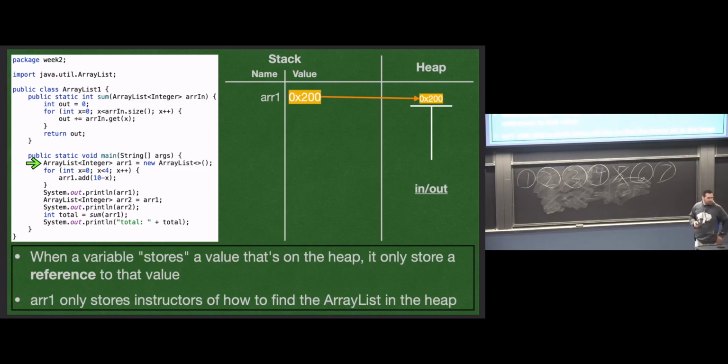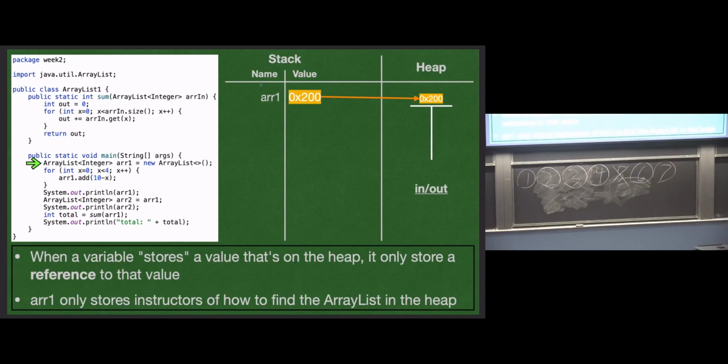And then what's stored in the variable R1 is just the reference. Just the reference is stored. On the stack, we have a finite and fairly small amount of space. We can't use much stack space. One of the reasons we went to the heap was so we can store large amounts of data. We have these massive data structures, and if we copy those and smash them on the stack, that's going to defeat the purpose. What's stored on the stack is just a reference, just the memory address, just the instructions of where we can find that array list in memory.